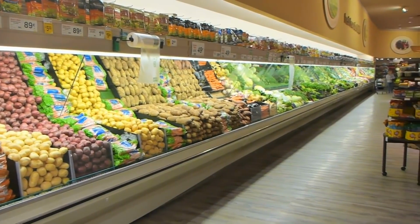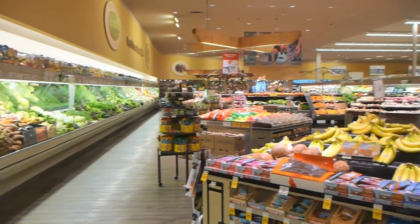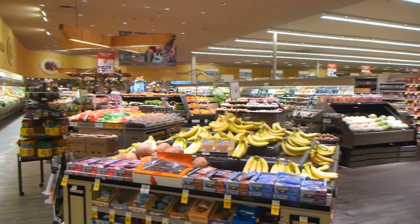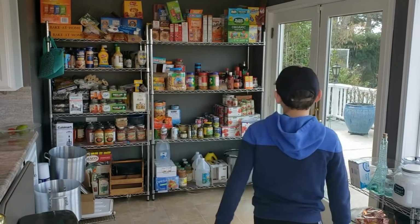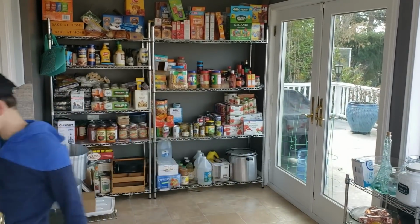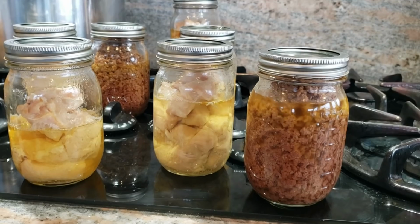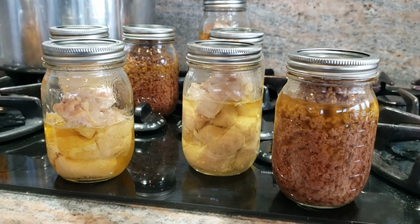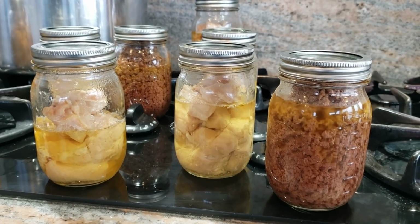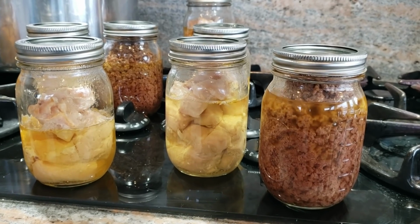That's going to do it for this video featuring the top 10 perishable foods to include in your food storage if you're planning on bunkering in place for a couple months. Again, the best thing to do is have non-perishable food items. So rice and beans and wheat and oats, store them in Mylar bags and they'll last for many, many years. It's also a good idea to start canning your own food, especially if you eat meat. So pressure canning chicken and ground beef and pork and other items that you want to have shelf stable.